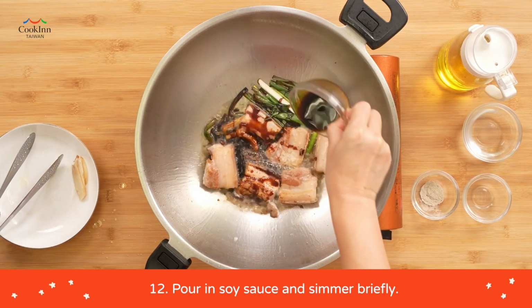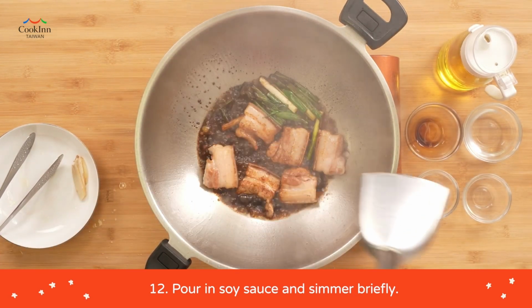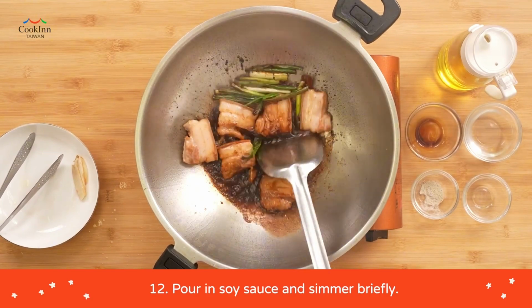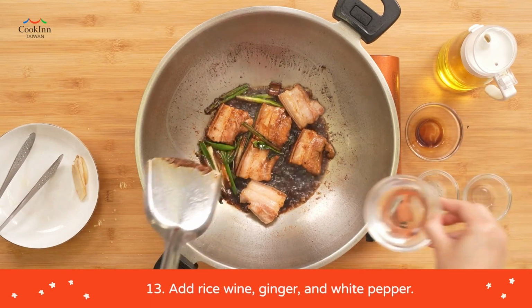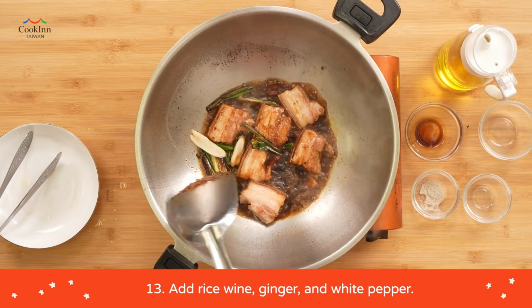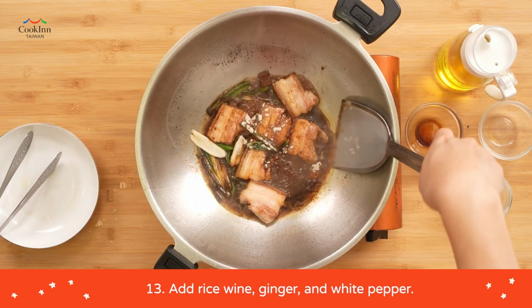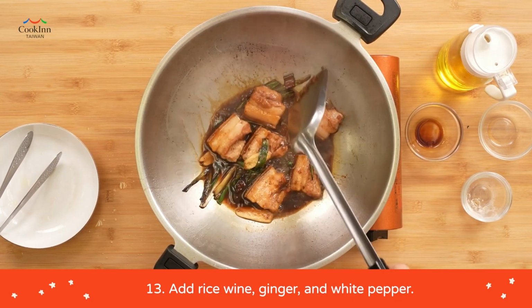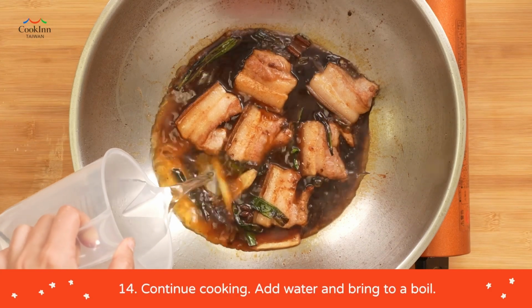Pour in soy sauce and simmer briefly. Add rice wine, ginger, and white pepper. Continue cooking. Add water and bring to a boil.